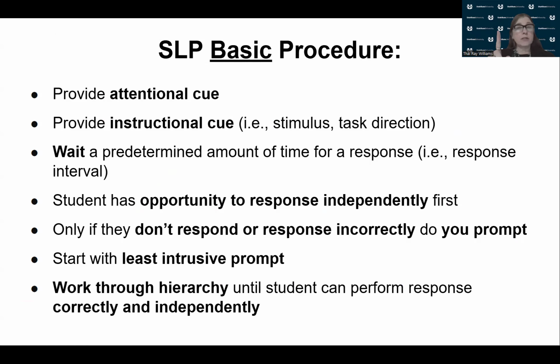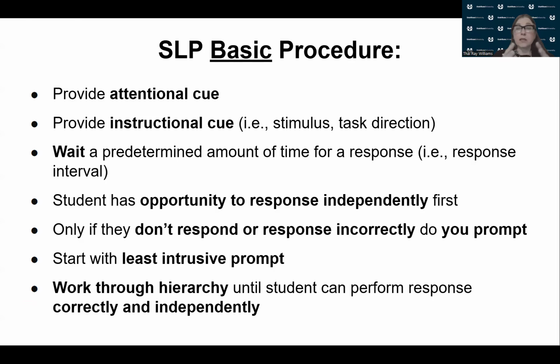First, as always, you're going to give an attentional cue because we want to make sure our students are engaged and paying attention. Then you're going to provide an instructional cue or the task direction. You're going to then wait a predetermined amount of time. That is your response interval. So giving that response interval and giving the student the opportunity to first respond independently. And only if they don't respond or they respond incorrectly do you then provide the prompt.